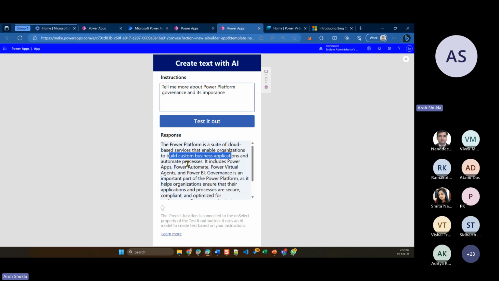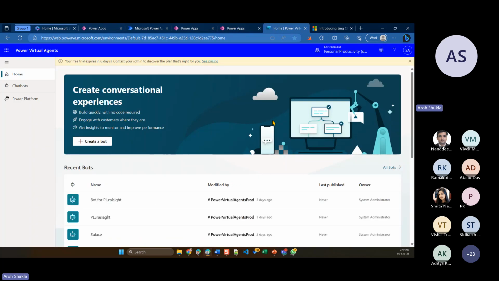So this is the third demo, how to create an application without using the basic way, using the Copilot way. And my last demo, I still have some time. I want to finish this last demo and then go for this. Namrata? Sorry. Anyone? Nandit, Smita? I have just one demo. Yeah, please go ahead.